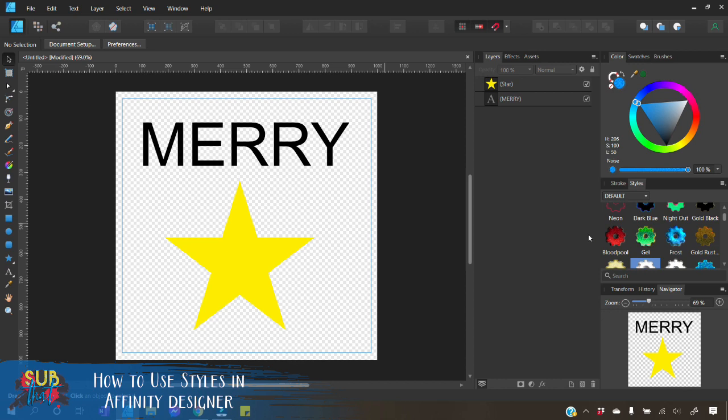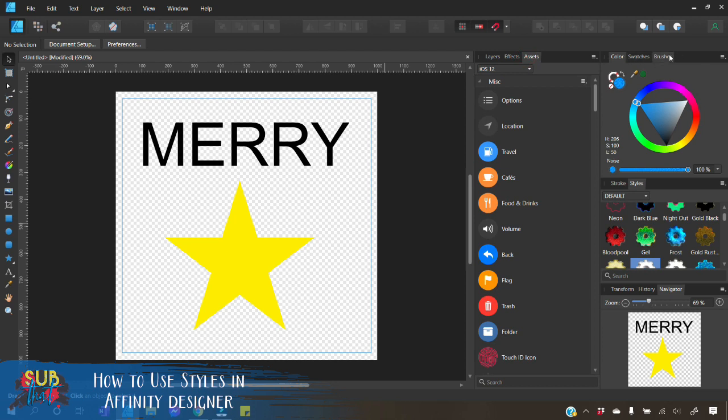And the question also came up in our group about the stitch pack that he has, which contains brushes and styles. So when you are going to import something into Affinity Designer, it's going to have some type of extension. It's either going to say .af styles, .af assets, or .af brushes. That lets you know which one of these panels that it should be imported into.